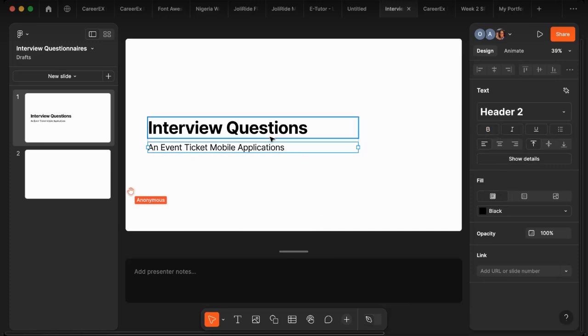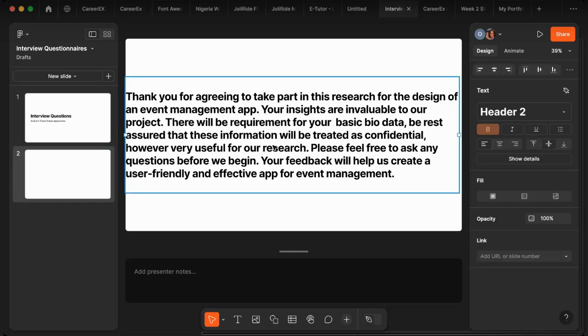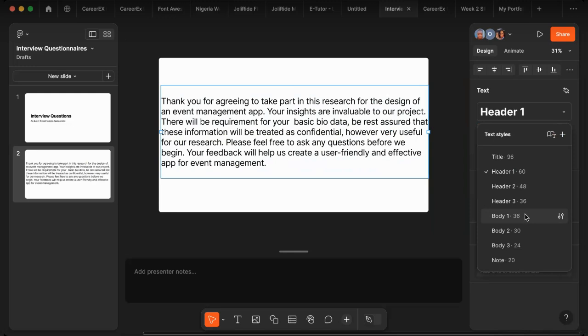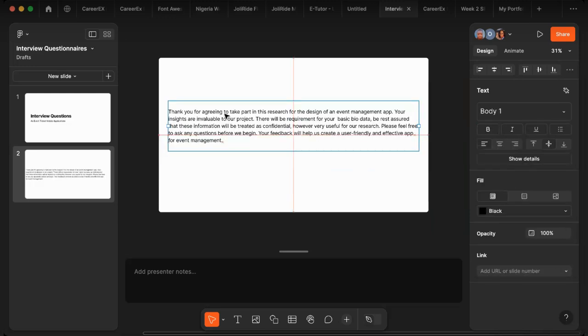So the next thing I'm going to do, which is here. I wrote down something, but I'm going to copy it and bring it into Figma. So for here, you can just say, maybe, how you approach it. So I'm going to take this out and make this look like this. And I'm going to reduce this, and I'll bring this here.